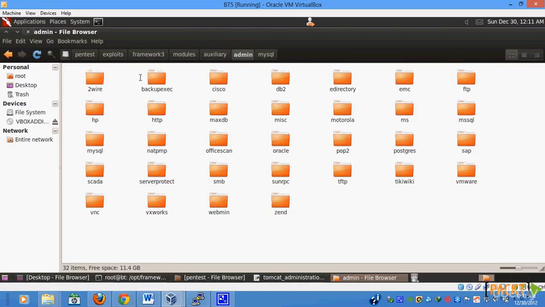Here we can see that we have multiple options for different types of tools, protocols, application software, and so on. We also have database software such as MS SQL, Oracle, and MySQL, along with the FTP-based and specific appliance-based ones such as Cisco and EMC. Let us try one of these modules here in our Metasploit prompt.